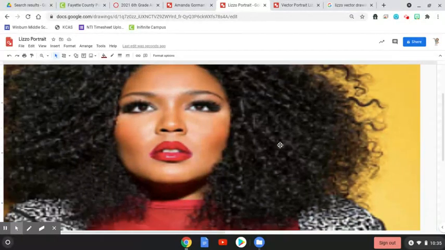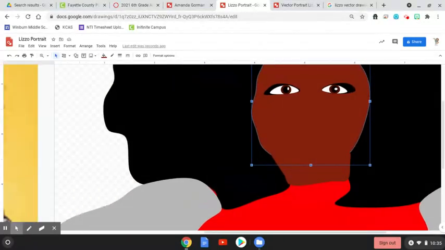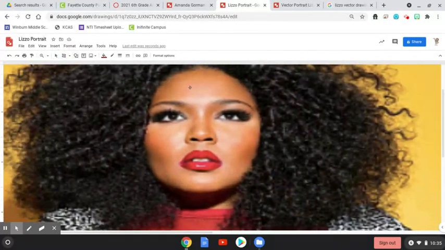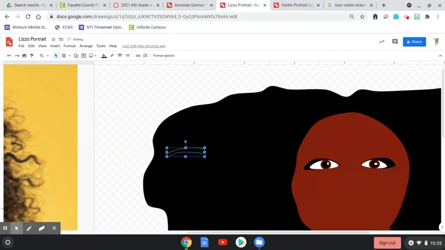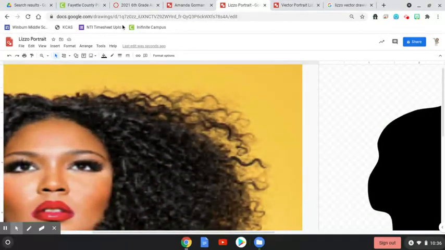All right, guys, so I've got both of my eyes over here, and now I'm just going to go in and add the eyebrows. The eyes are the hardest part, so if you've made it through and you've got 2 eyes on your drawing, then you are almost in the home stretch, but you've definitely conquered the most difficult part of this. So well done, you're going to make it. So I'm just going through and copying over those eyebrows, sending them over, and that's really going to start giving her life. And same thing again over here.